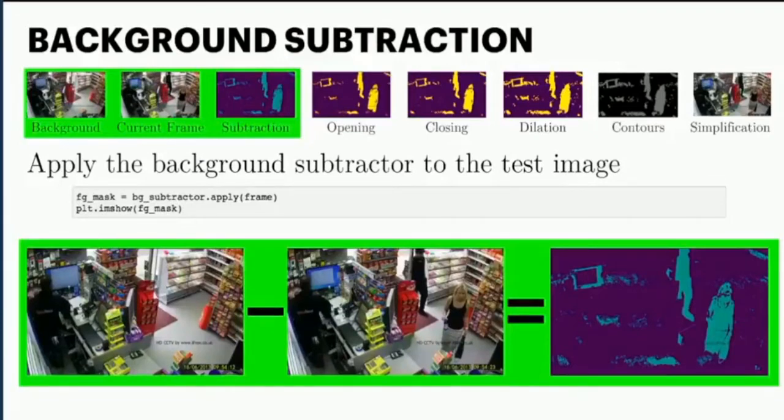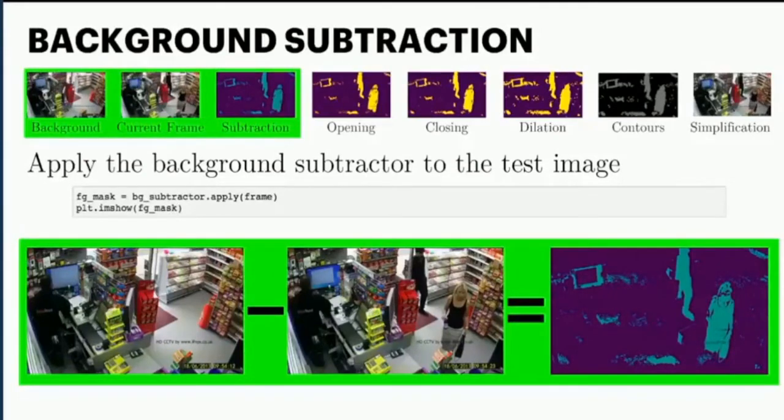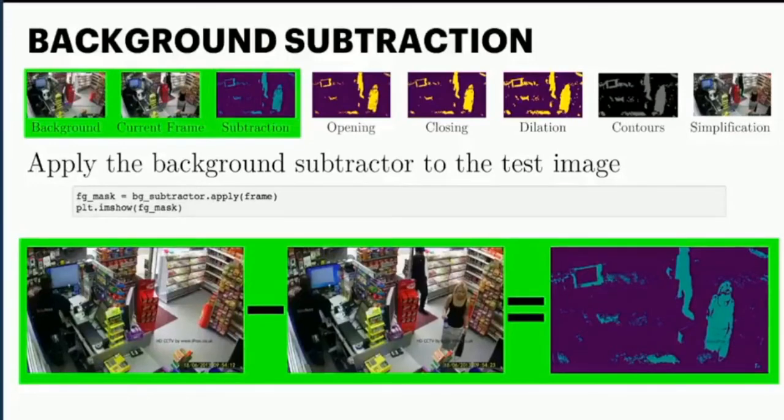It doesn't tell you that this is a person. It doesn't tell you that there's a dog or a cat or some items in the shop. And you'll notice that it's particularly noisy as well. Images from video are inherently noisy. They contain things like heat distortions from, say, a refrigerator emitting heat, which will cause pixel values to change. So when you take one image away from another, you end up with some inherent noise in there. But there's probably enough information in that image to at least recognize there are two people. And that's the information that we need to make progress.